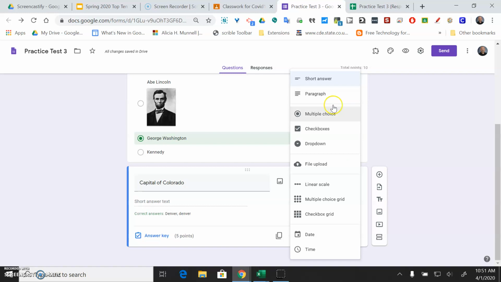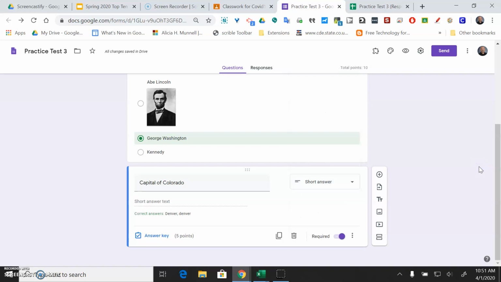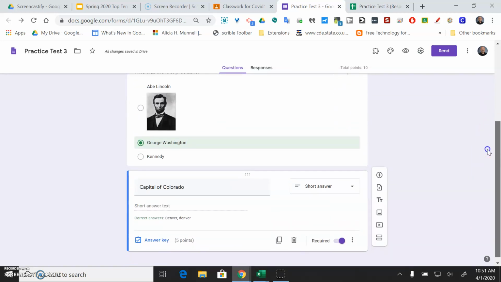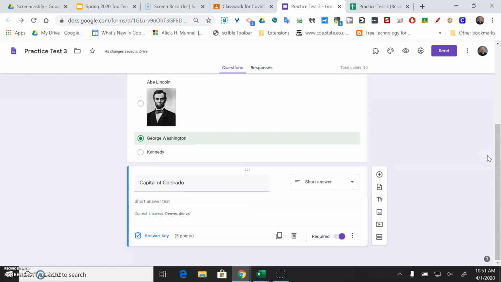And so that's how you would add a short answer question, but again, it'll grade all these other types except for paragraph, file upload. I think it will grade all of the other ones, but I suspect that there will be a lot of multiple choice and short answer questions on your test. In terms of discouraging students from looking up the answers, probably the best way you can do that is just think about how you're going to word the question in a way that a student might not be able to just Google the answer, and so that'll take some creativity on your part.